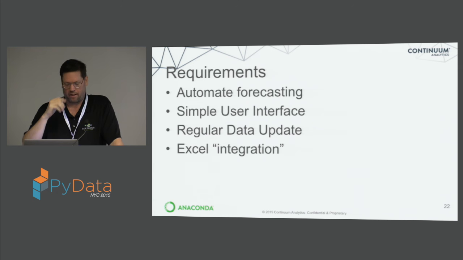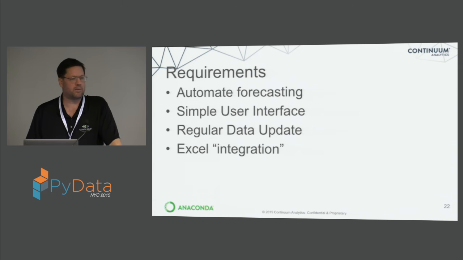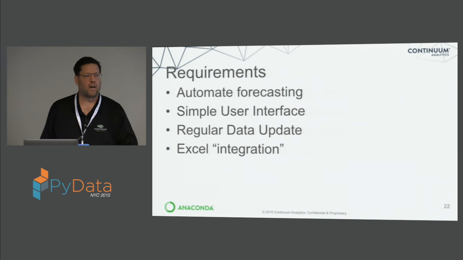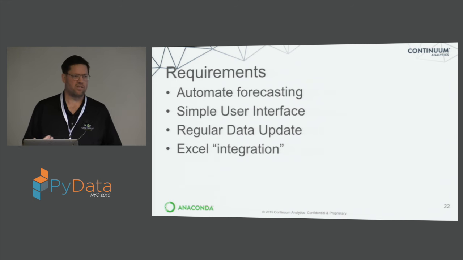It was a very heavy, complex process that they wanted to make easier, and part of that requirement was to have a simple user interface. And they needed to have the ability to regularly update the data. So this is forecasting that needs to happen on a continual basis, and so people need to say, okay, I need to upload new data now. I need to get my new data. I need to have that.